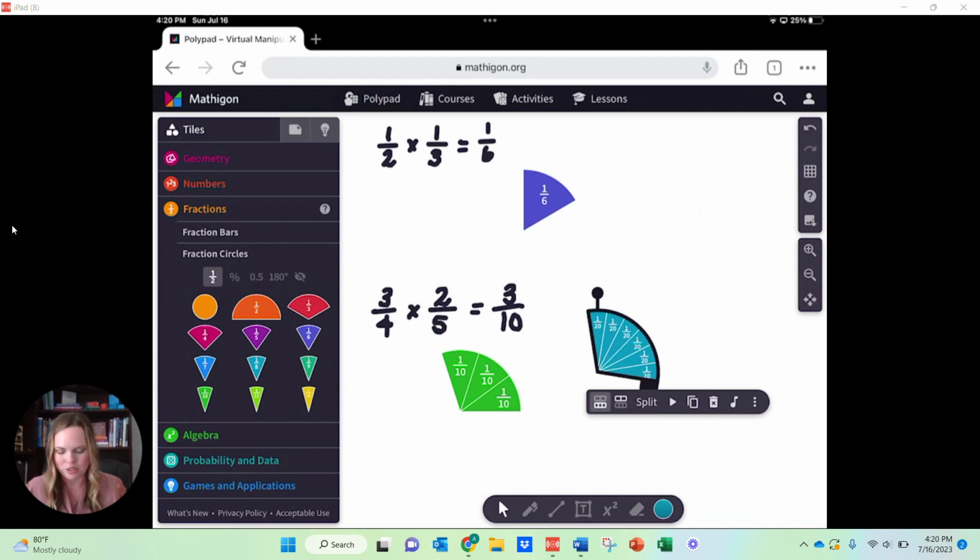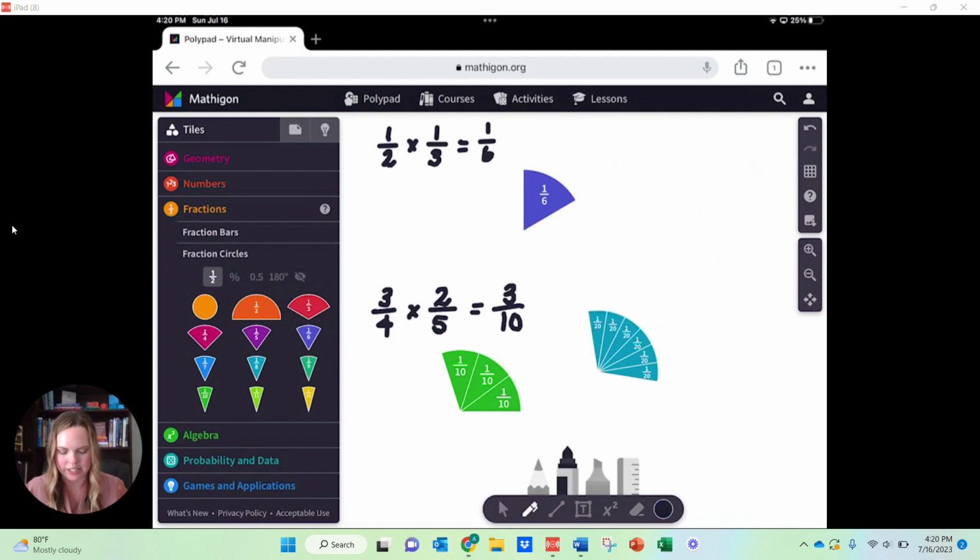I'm not going to get into all the whys in this video, maybe in another one, but you can also see this kind of cross canceling, if you've ever heard of that, because 2 and 4 have a common multiple. We could take that and see it as 2/4 and reduce that fraction to 1/2. And that's where you can see why that 3/10 comes out immediately sometimes as well, depending on how you're looking at it.